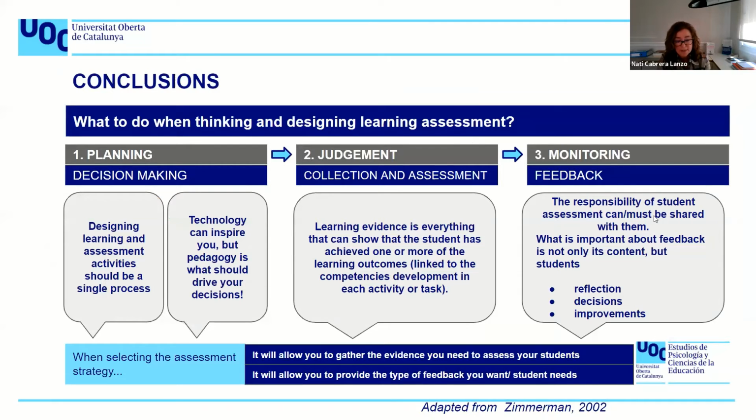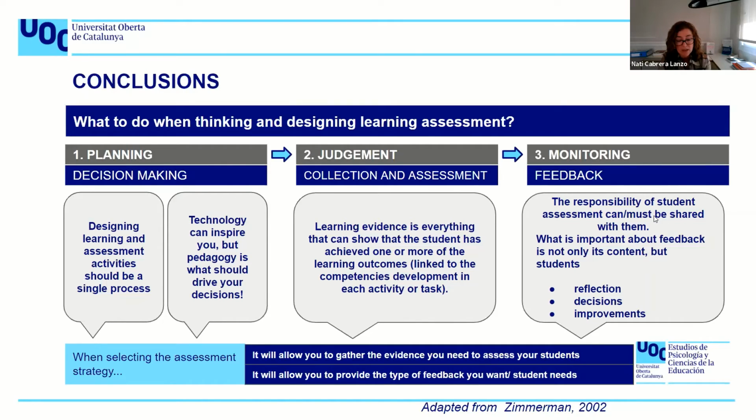To summarize, some conclusions or key ideas about what to do when thinking and designing a learning assessment. And let me use the Zimmerman three dimensions, an adaptation of it, to describe a self-regulated learning process, because what we do while teaching, while designing learning scenarios, is also a learning process that allows us to enhance teaching and learning. The first dimension would be planning, where decision-making takes place.